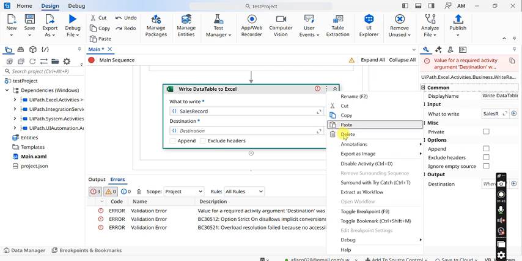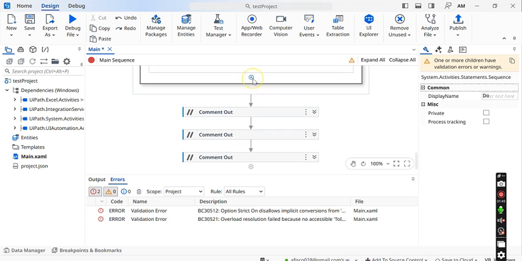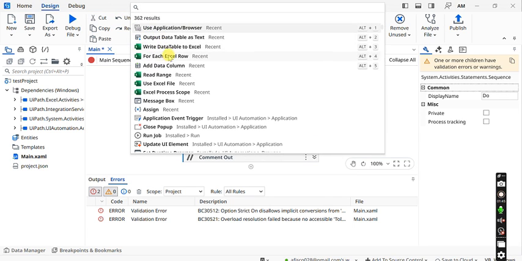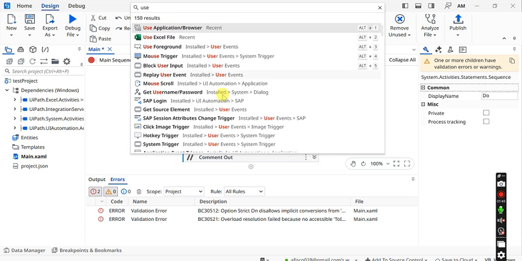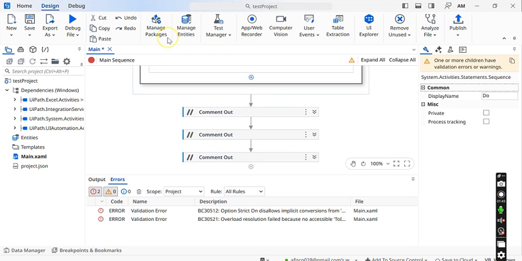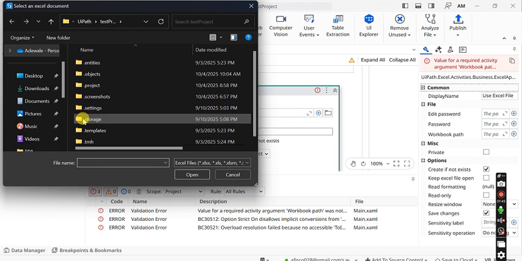Sorry, before we bring that, we need to bring in another file because we want to use another Excel file. So we need to use this Use Excel File activity, because we are bringing in a new Excel file that we want to write to. So let's locate the file name.